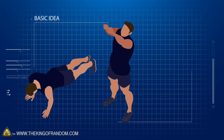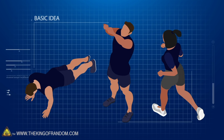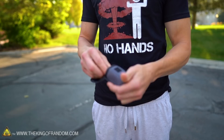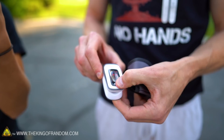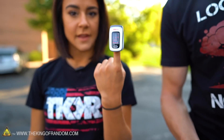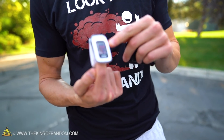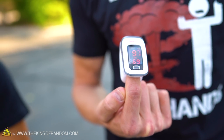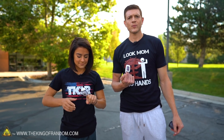We're going to be doing push-ups, holding our breath, and running to see if breathing increased oxygen can increase our performance. We've got these nifty O2 sensor gadgets that you put on your finger — it tells us the O2 in our blood and our heart rate. I'm at 97% oxygen and my heart rate is around 66. Maybe I'm a little nervous because I've got to compete against the athlete over here.